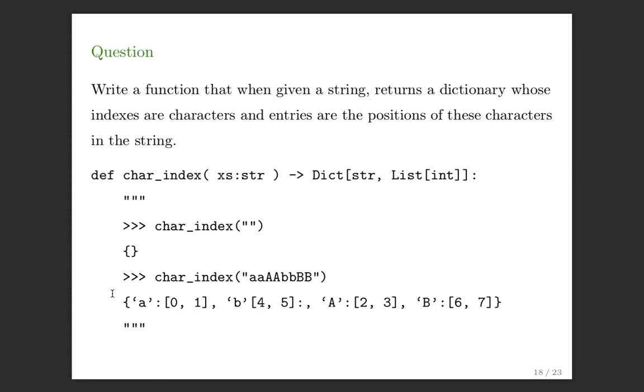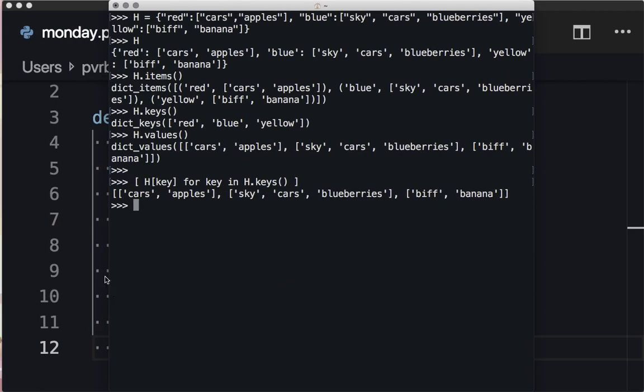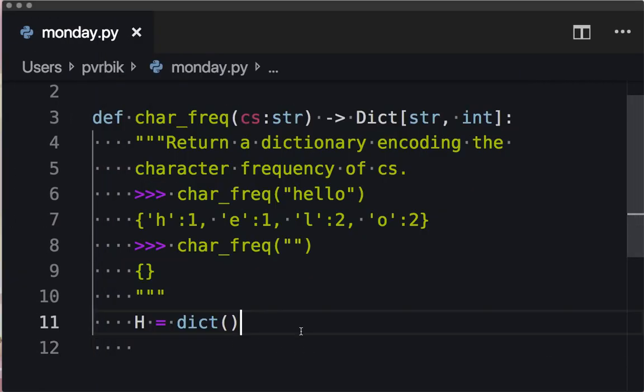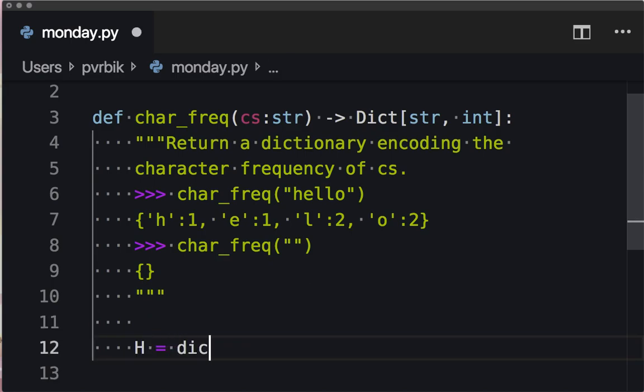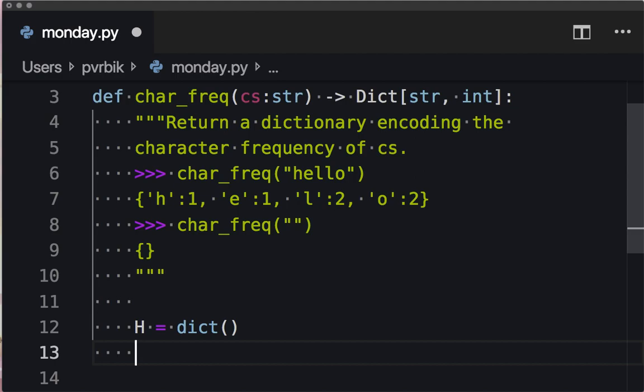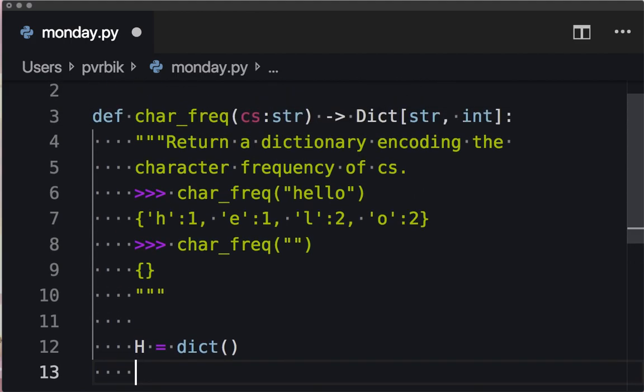Okay, so here now we're at our questions again. We have 10 minutes. I think we can get through a few of them. Let's now return to our string problem about returning the character frequency. So I want to create h, a new dictionary, and let's initialize our dictionary to something.